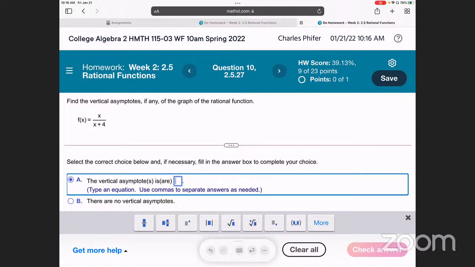I don't know why that's not working. Let me try one more time. Okay. Let me just type that. So the iPad had something called Scribble, but I couldn't get it to work. That's okay. Typing the equation. So that should be x equals -4. Okay. Let's go with that.